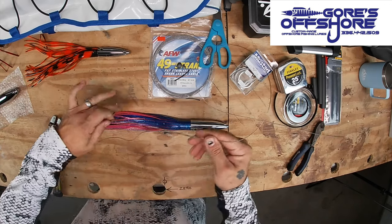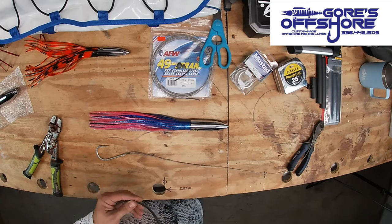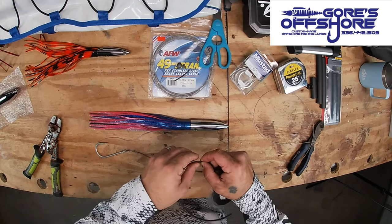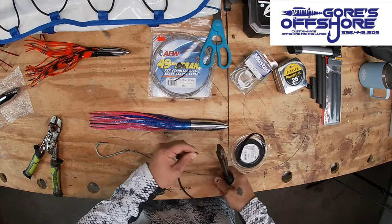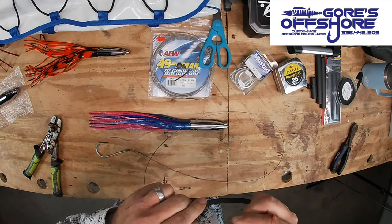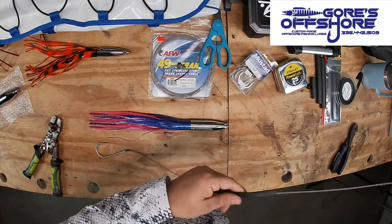All right. Now you see how that's twisted now? You want that for the rigidity. Now, I'm going to take my heat shrink and measure. This quarter inch will not go over that hook, I know that, but it will go over that crimp right there. You want to go from your hook eye to about an 1/8 inch past your second crimp. Okay? I'm going to slide this on here, just like so.